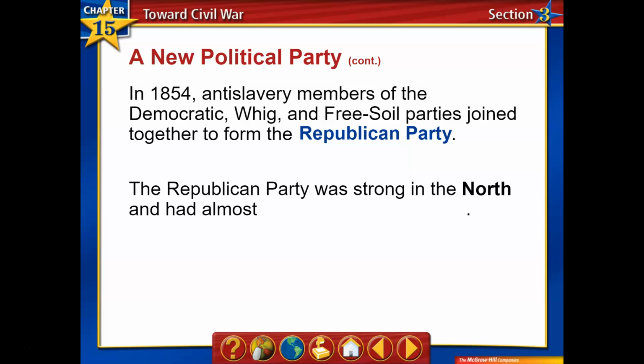Now, the Republican Party finds its strength and its support in the North. In fact, there is almost no support in the South. And so it shows that further sectionalism that we keep talking about as we get closer and closer to the Civil War, because this is one of the big things, is people identifying by their region over their country. And you're seeing the roots of that divide are going to come to bloom here pretty soon.